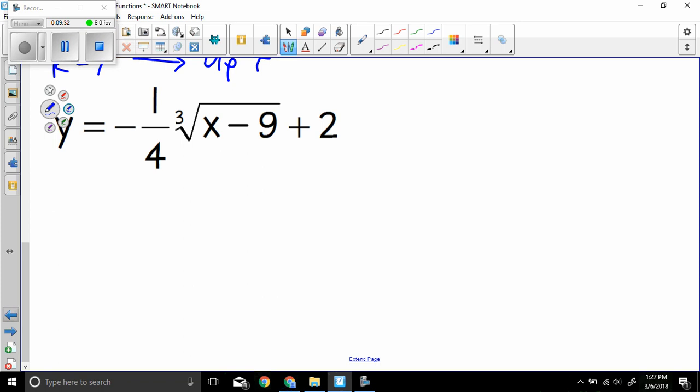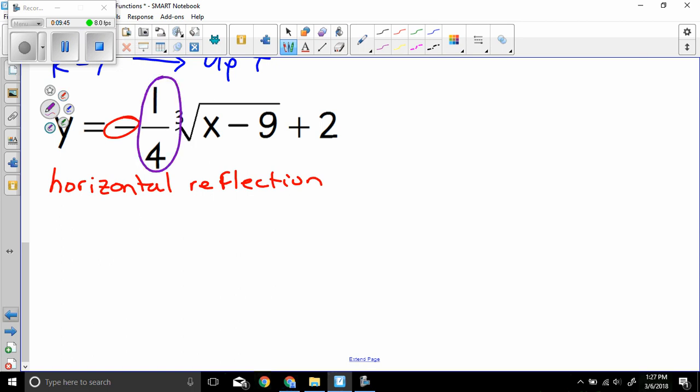Okay, this next guy here. So let's see. I got this negative sign right away. The negative sign, okay. Horizontal reflection. Next thing, okay, let's look at this. I see this 1/4. Is 1/4 bigger or smaller than 1? Well, it's smaller. Oh, well, if it's smaller, then that means that it's a vertical. It is key that you put vertical here. You cannot skip on this. Vertical compression. Just moving right through it.